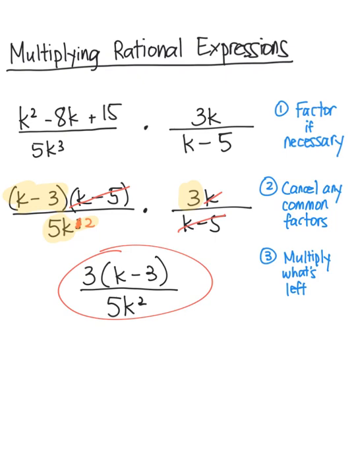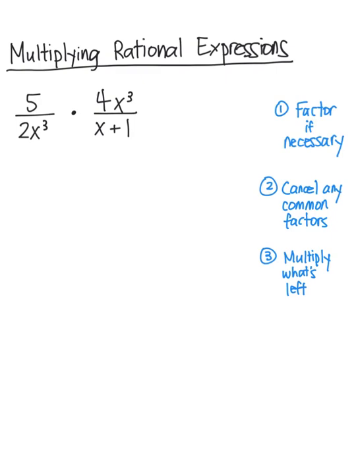Why don't you go ahead and pause the video and take notes on this. Write down the step-by-steps, and then we'll try out another example. Okay, let's follow the steps for this problem. Factor if necessary. So looking at all of these, there's really nothing to factor. Everything is factored out. So we're going to skip that step, okay?